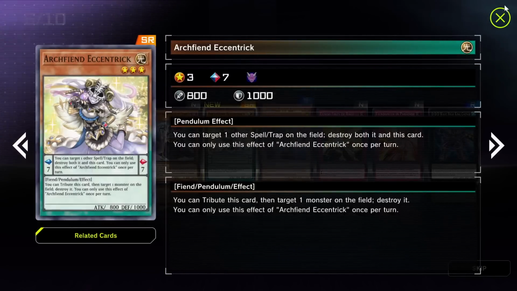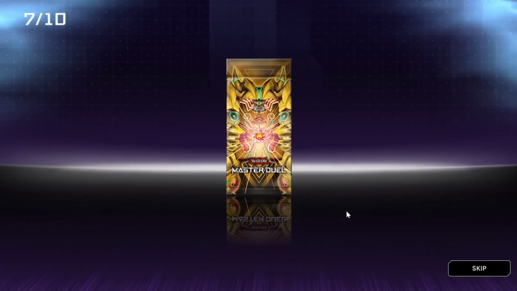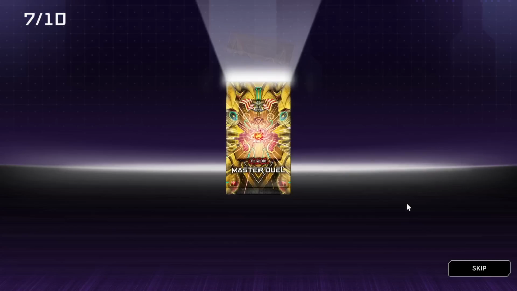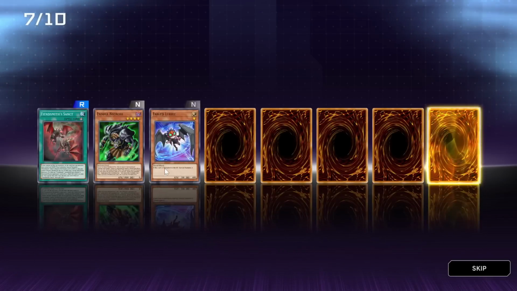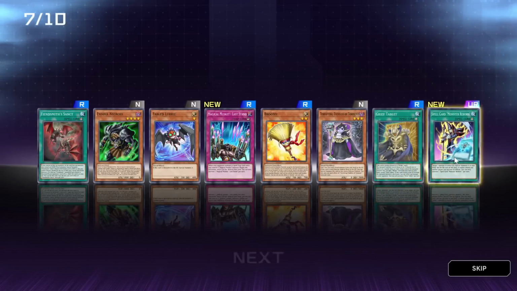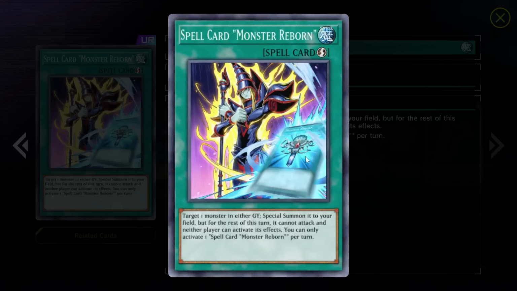We get an Archfiend Eccentric. Not particularly interesting to me. It did have a Pendulum text box, so whenever I see a Pendulum text box, I get scared. If you're a Pendulum fan, let me know. I've met some people who love the Pendulums, and I couldn't believe it. I tried to tell them that they were wrong, but. Spell Card Monster Reborn.